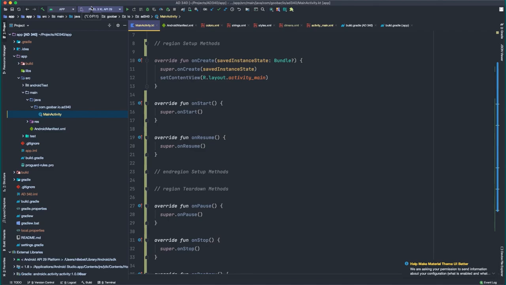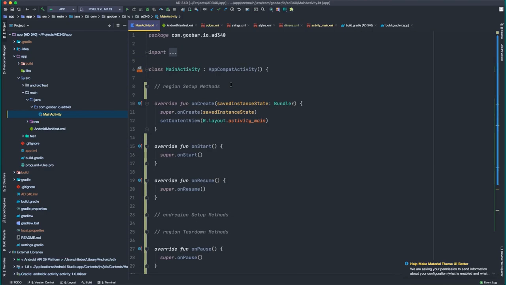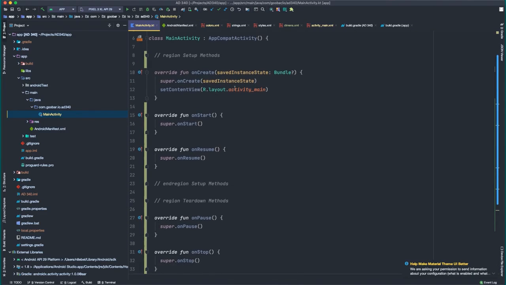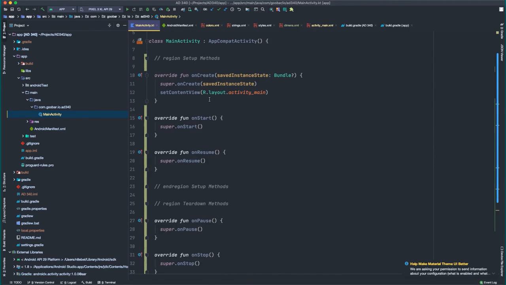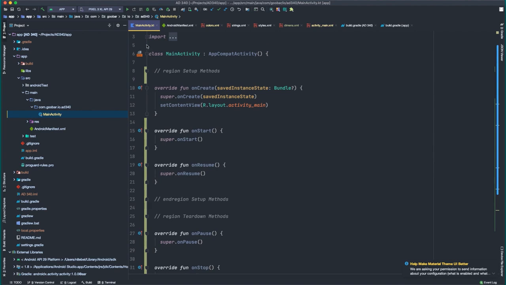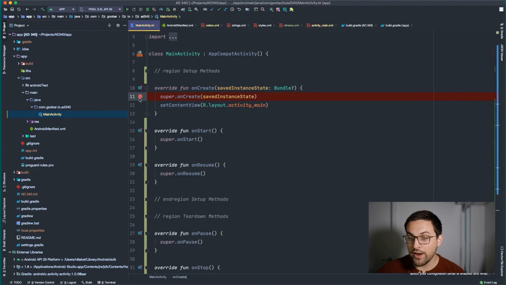So how can we then set a breakpoint in our application? Well, you can set a breakpoint by coming into the editor view here. The editor view is where we have our code here, main activity. And just to the left here, where we have this vertical line, sometimes referred to as the gutter, we can click on that space and basically create a breakpoint.